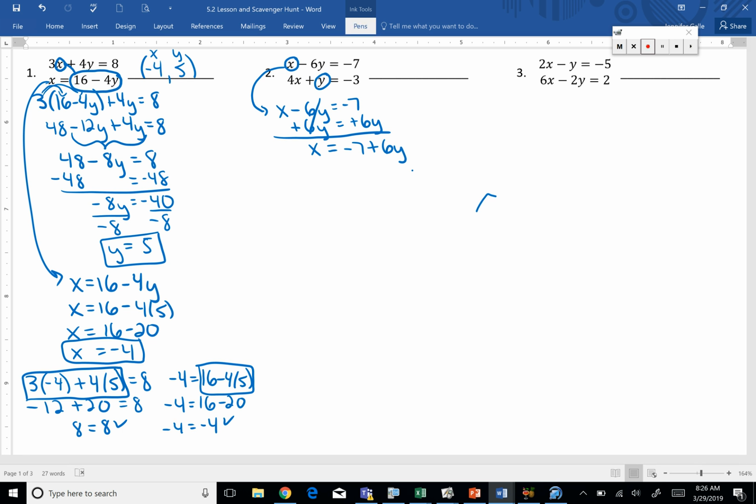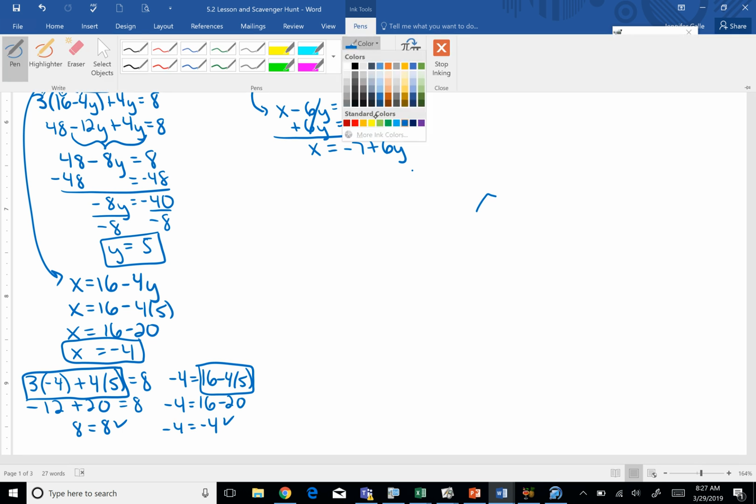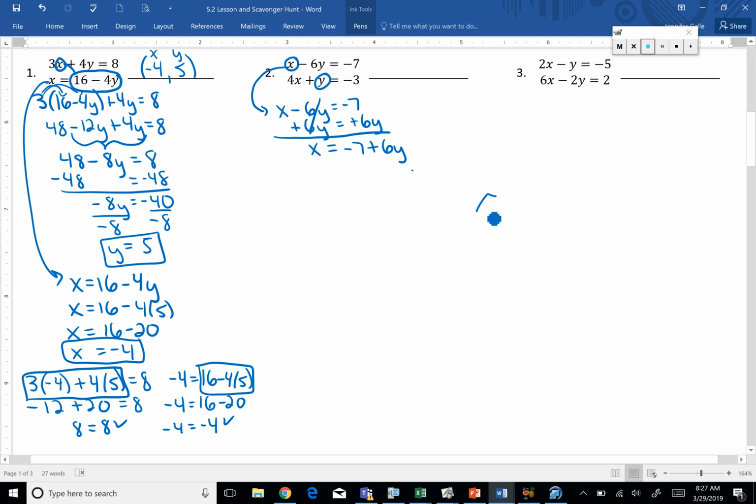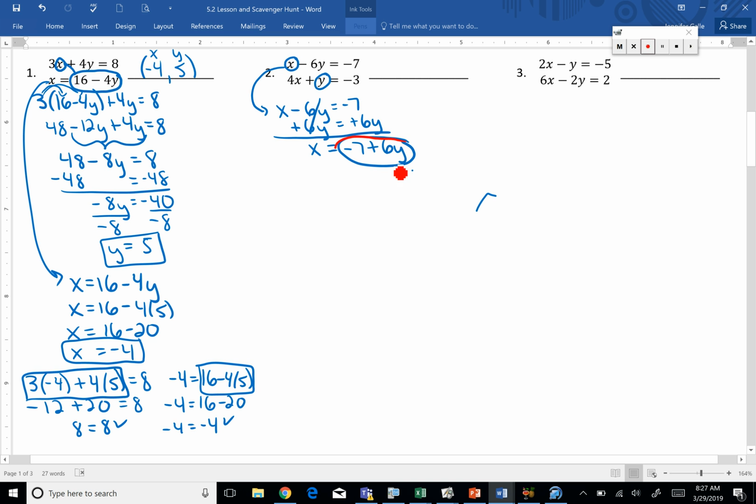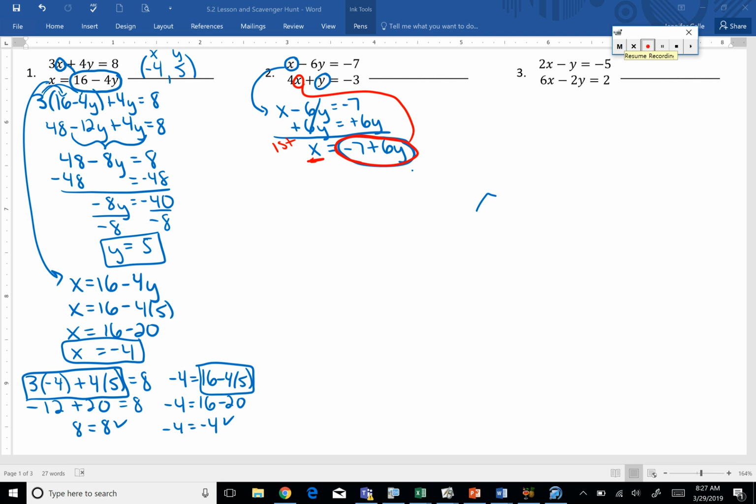Alright, so it's time for our blob. It's time for our blob. Oh, it didn't switch colors for me. Let's try that again. Red. There we go. It's time for our blob. This is our first equation, if you need to label that. We need to put the blob into the other equation. It's an x equals, so we put it in. Now this question is just like number 1.